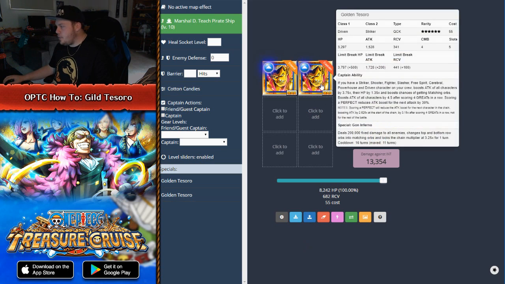So, obviously, as we said, with his multipliers, he has 1.35 HP. That is insane because you can get upwards of over 50,000 HP when you're using a double Gild Tesoro team, and especially depending on what type of ship you have.